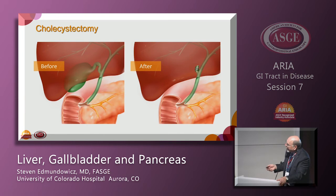And this is what typically happens at cholecystectomy. Laparoscope ports are placed in the right upper quadrant. The surgeon identifies the gallbladder or fundus and then dissects down to the cystic duct. And then they'll put a couple clips across the cystic duct and the cystic artery and remove the diseased gallbladder. For most patients who don't have bile duct disease or stones in the common bile duct, that resolves the problem completely forever. There are very few symptoms after cholecystectomy.